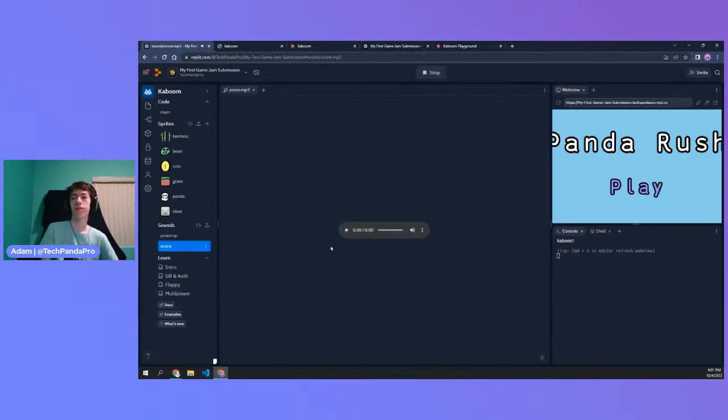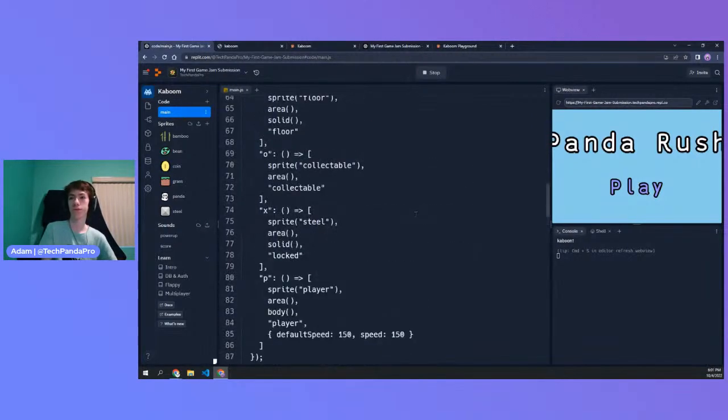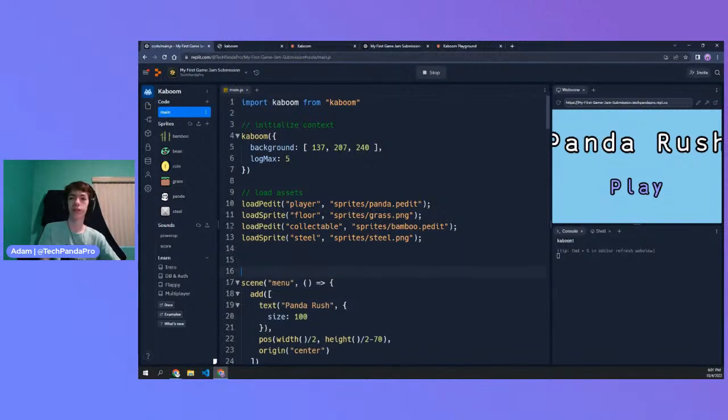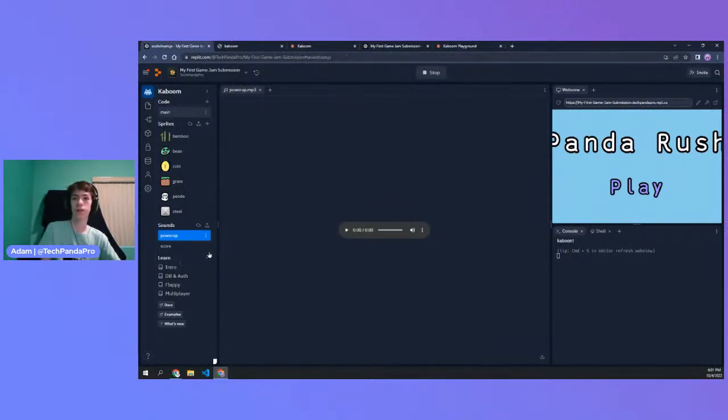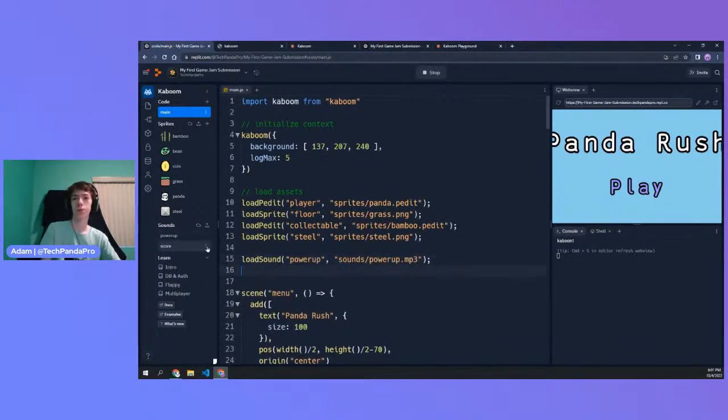And then we also have a score sound effect. So let's import both of those. So let's click the three dots, insert load code. Same thing for the score, insert load code.